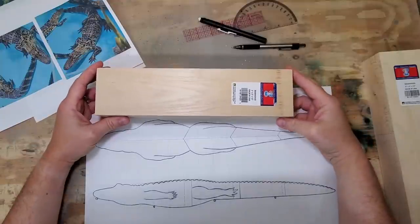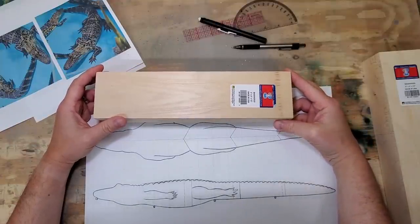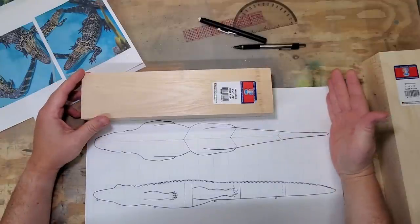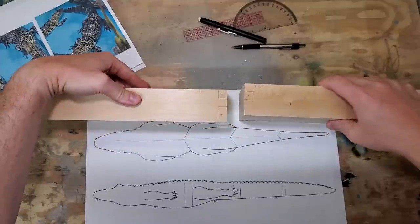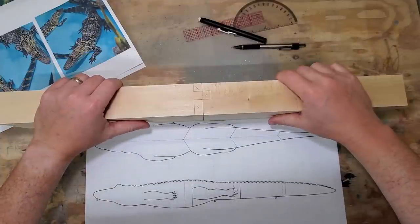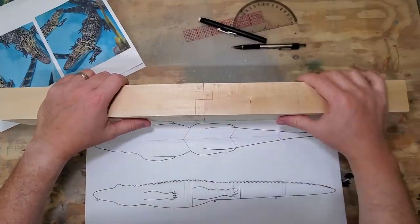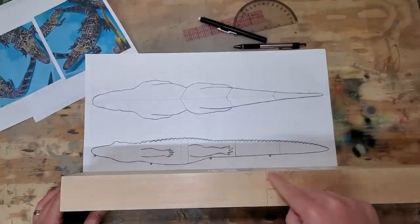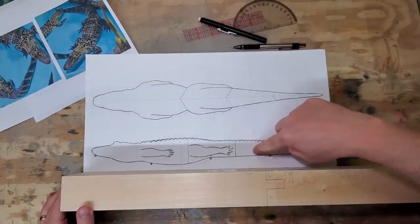So the biggest piece of basswood I was able to find is a 2-inch by 3-inch by 12-inch piece, which is not going to be long enough for this lure. So I'm going to get two of these pieces, and I'm going to join them together with sort of a tongue and groove configuration here, just to give it some additional strength. I've also got my groove right here so that it'll wind up being in the meaty part of the tail.